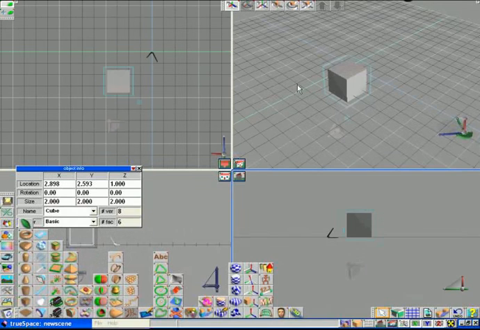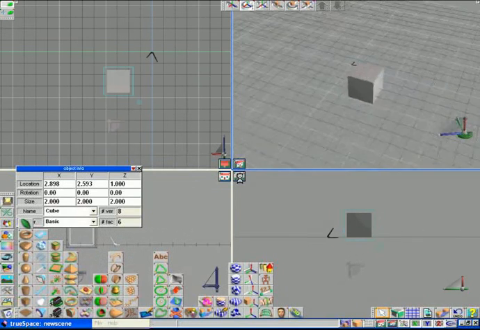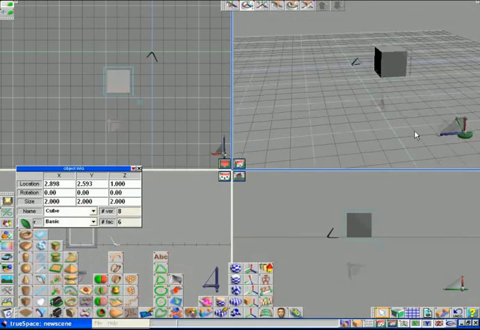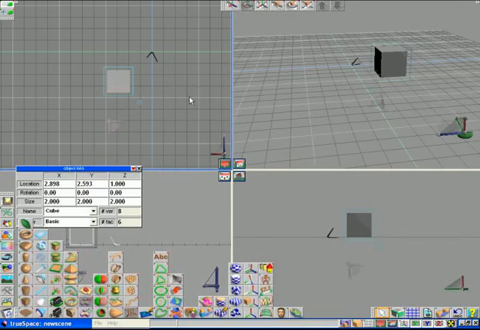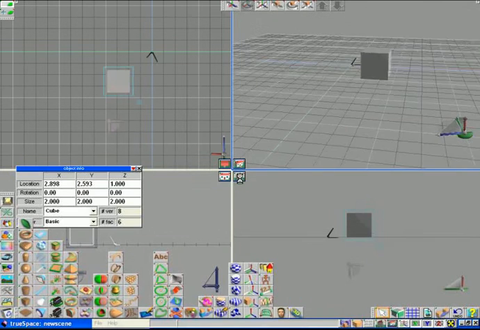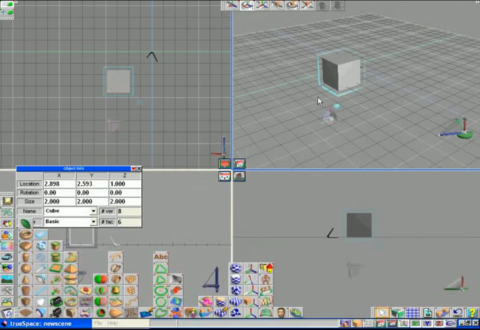Alright, let's go back to the perspective view, and this time press the S hotkey. This will turn on your eye rotation. Now when you use the left mouse button, you're actually rotating about your cube. You cannot use the rotation in orthogonal views. You'll notice as soon as I select the top view and I click and drag, nothing happens. Same thing with the front view or the side view. You can only rotate in the perspective view, which is located up here.